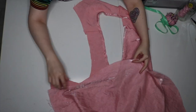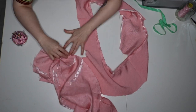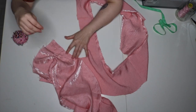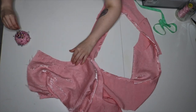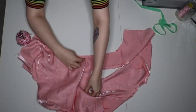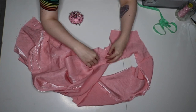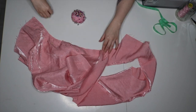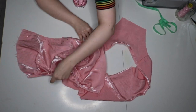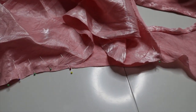Now before sewing the sides of my bodice pieces together, I am going to attach my sleeves. Here I will also be using French seams, so I want to work very carefully, but feel free to use a different method to attach your sleeves to your bodice. I start by pinning my sleeve along the armpit curve of the front of my bodice piece, making sure wrong sides are touching. I want the other side of the sleeve to end at the shoulder seam that joins the front and back bodice pieces together.